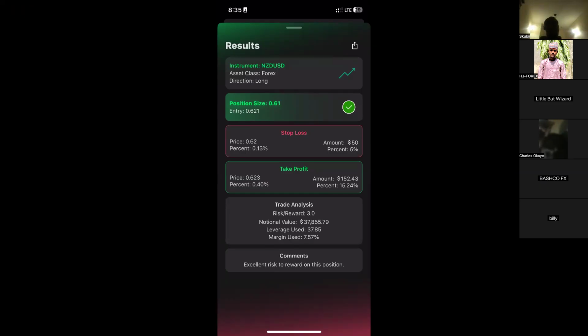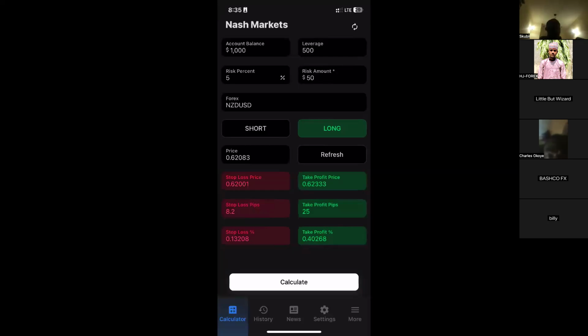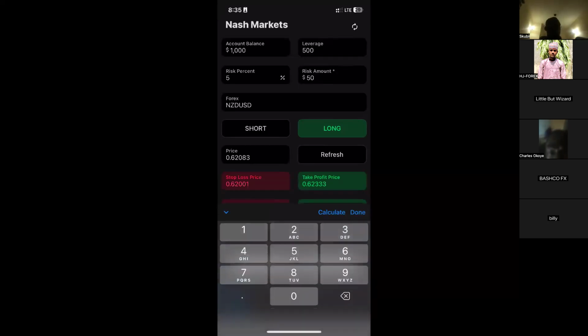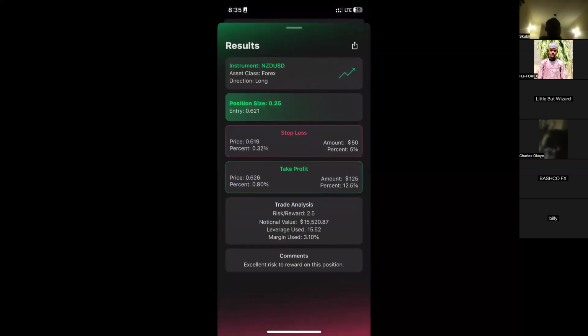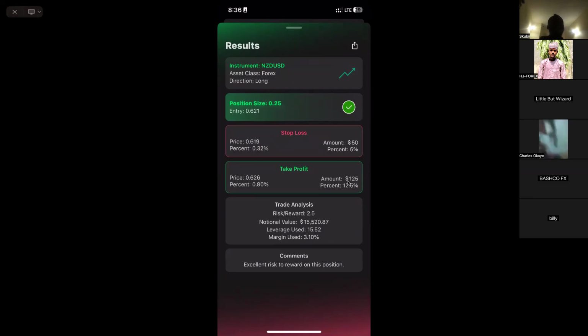So you can see that using this tool now, we have a flexible stop loss, but then we're going to be having uniform losses. So let's say my next trade now, I have like a 20 pip stop loss. I'll just come to this stop loss in pips and then change it to 20 pips. And then my take profit was like 50 pips. After I finish putting it, I'll click on calculate. And then it will give me the lot size that I'll use. You see what? 0.25. See that it has cut down the lot size. So if I use a 0.25 lot size now, if price hits my stop loss, I'll lose $50 still. If it hits my take profit, I'll be making what? $125. See that it's still the same thing.